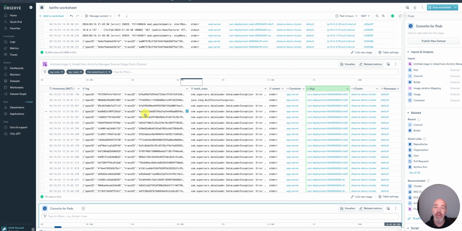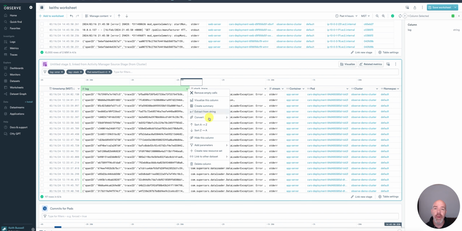I want to do one other thing that maybe is of value right now. Maybe this is something that I want to save off and make a runbook and maybe have some variables inside of here. But I also noticed that I had these span IDs and trace IDs that I wanted to extract. So I want to go inside of here, and what I'm going to tell it is go convert that to a JSON.